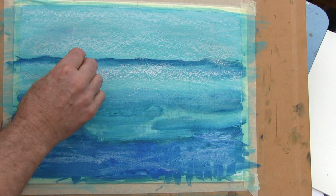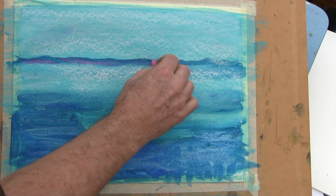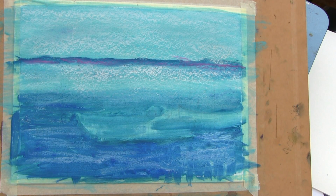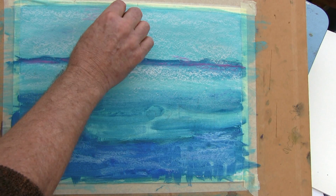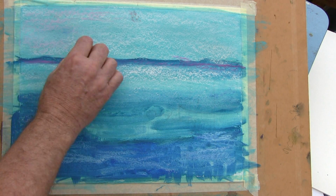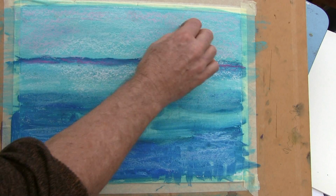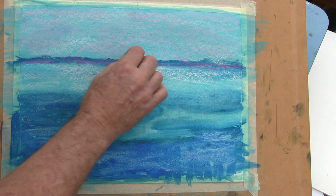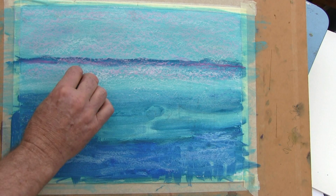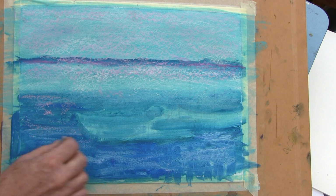I'm going to come back with quite a bright pink and just start to hint a bit of pink into the distance here. Very, very fast way of working, but all pure colour now. And I want some very light pink coming over into the sky, so I'm going to use some of my soft pastels again and just hint across the sky here with a fresh soft pastel. Coming down into that. Comes across here, right through into the water again, and down into, it will just start to reflect through into some of the waves here.